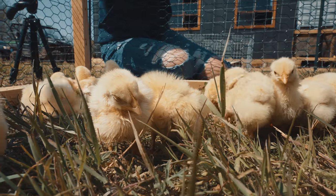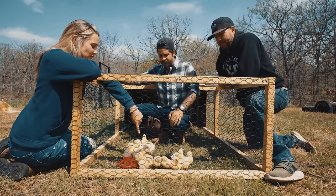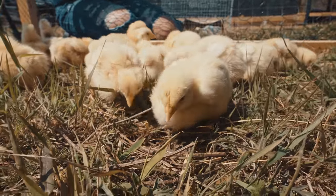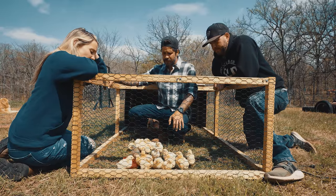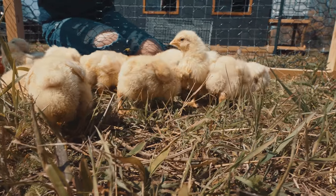Well, one's already called what? Cinnabon? Cinnamon roll. This one. Cinnamon roll. So we're going to name all breakfast items. Yeah, so we are going to raise them up strictly for meat. Once it's time to dispatch them and put them in the freezer, that's what we're going to do. So these are not pets. These are strictly meat, and we know that from the get-go.